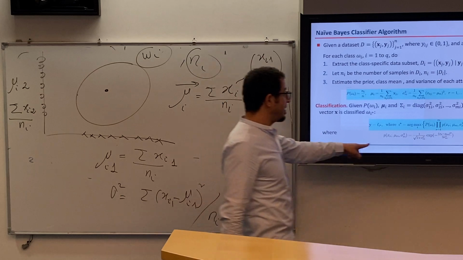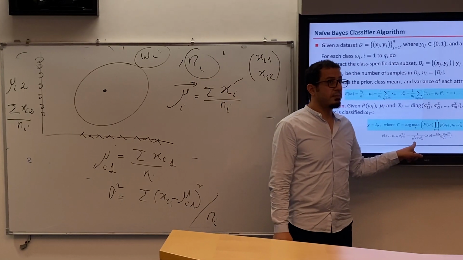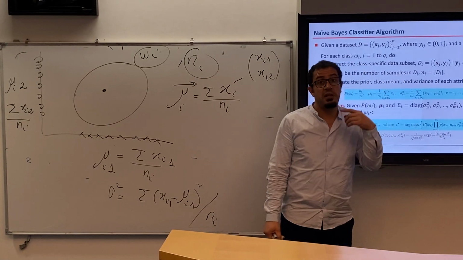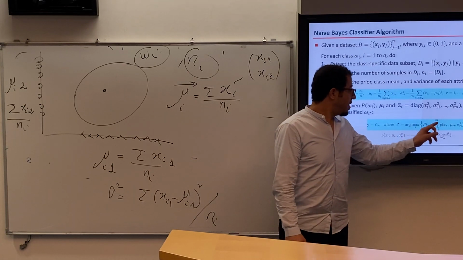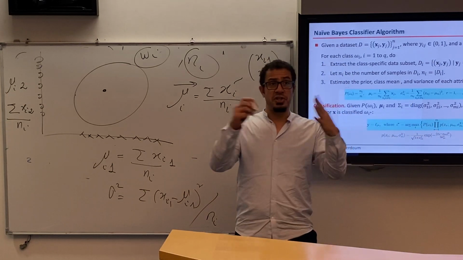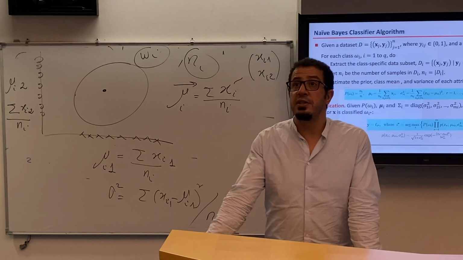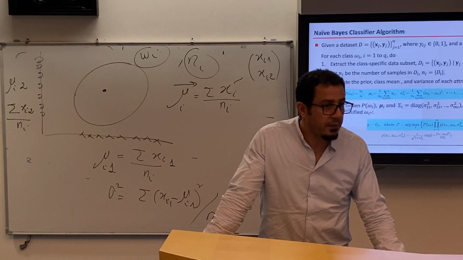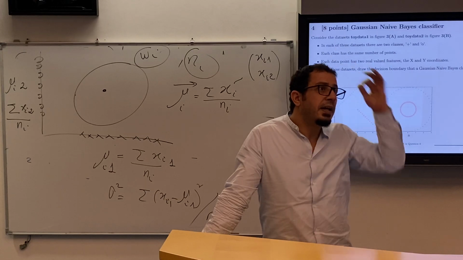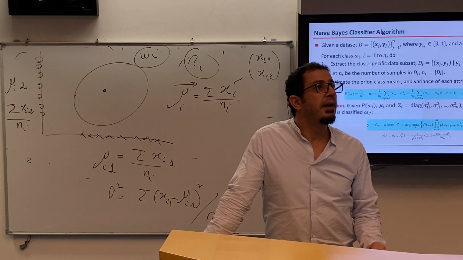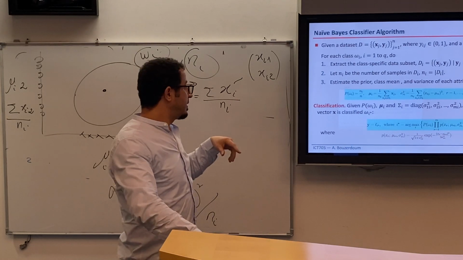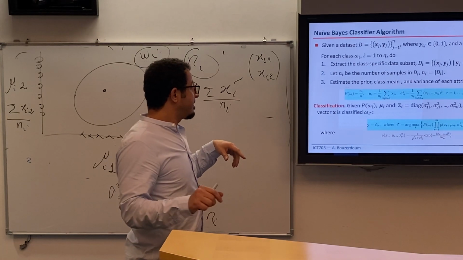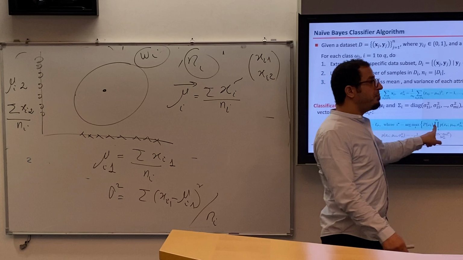So what will be at the end? My probability is this one. Same as in one dimension, like we did with the z distribution. If you remember, we have the variable minus the mean over the variance, and this is just the normal distribution, the Gaussian distribution. So here you have two means and two variances. Of course, if you have n features, how will you substitute it in this equation? Because you have two, exactly. So what will be now the probability?